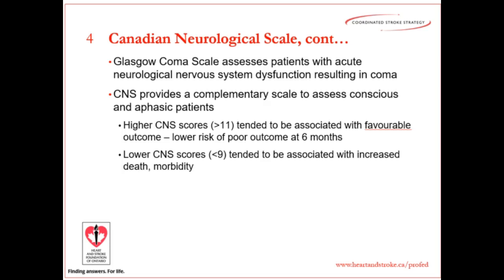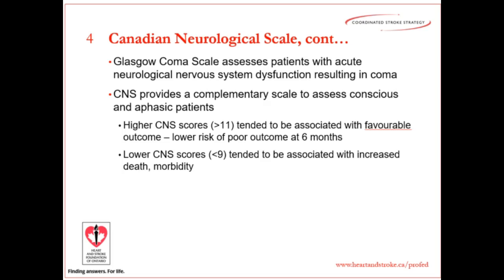The Glasgow Coma Scale is another assessment scale that you've probably heard of before. Okay, and the Glasgow Coma Scale is different in that it's looking at neurological system dysfunction resulting in coma. So what's different is the CNS is really a complementary scale to assess that conscious or aphasic patient.